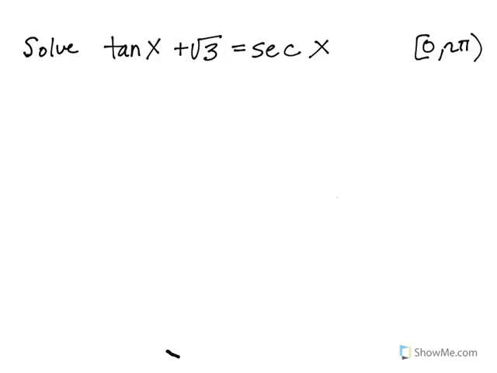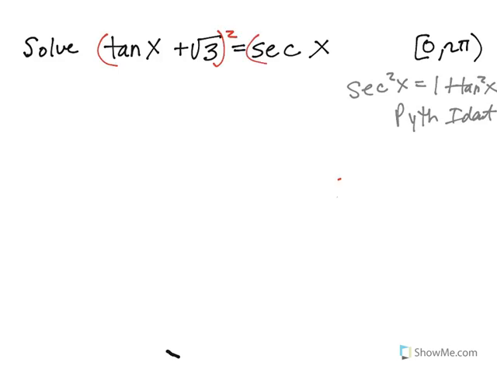And you say, hark, I know that the secant squared of x is the same as 1 plus tangent squared of x, by the Pythagorean identity. Okay, well, that's nice. That puts secant and tangent together, but I don't have anything that's squared. But math is amazing, and that means if I square both sides, I can do that, right? The beauty of math is you can do whatever you want as long as you do it to both sides.